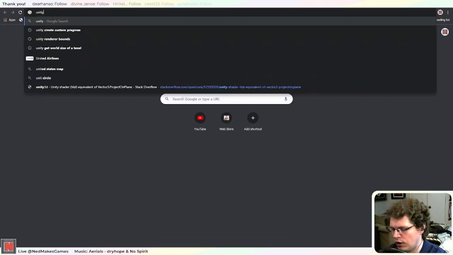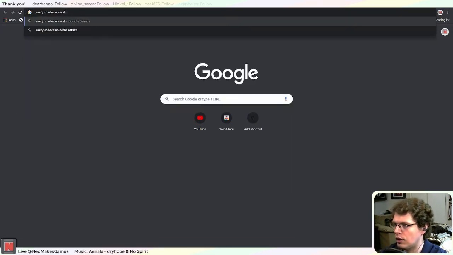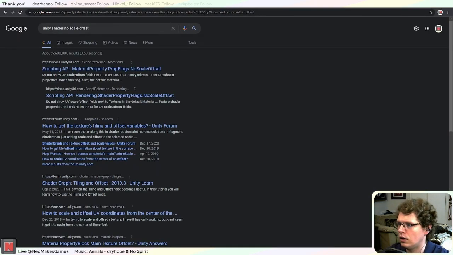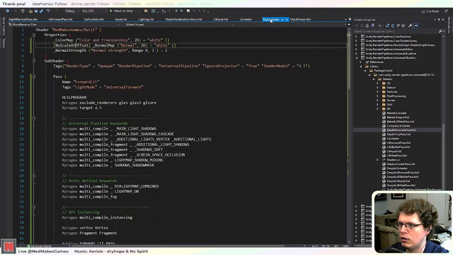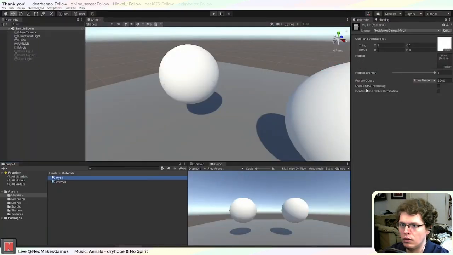So Unity, shader, no scale, offset. Okay, so it's just no scale offset. It doesn't need an and or an or. Okay, that's fine. Okay, so now, oh yeah, good. So now it took away that tiling.